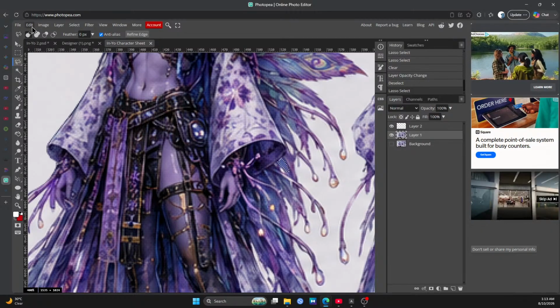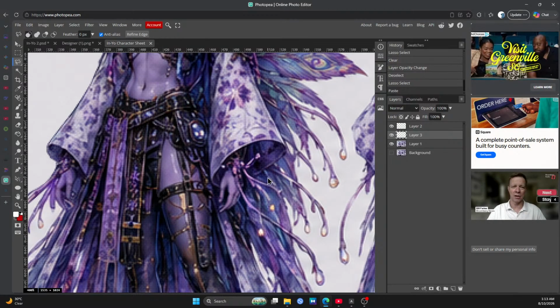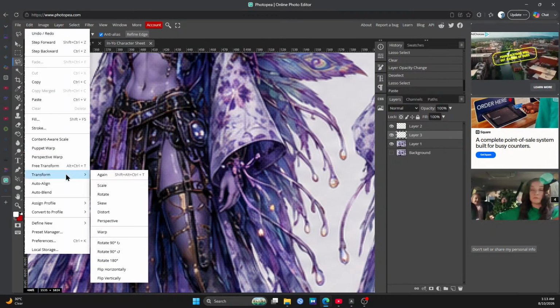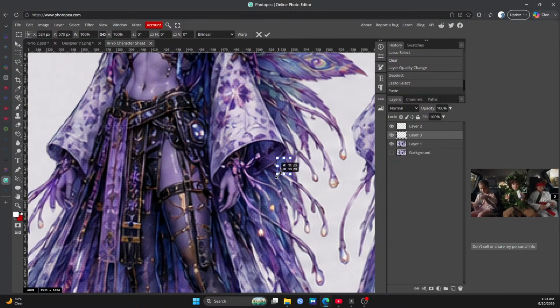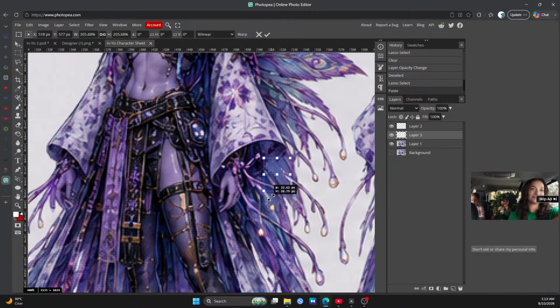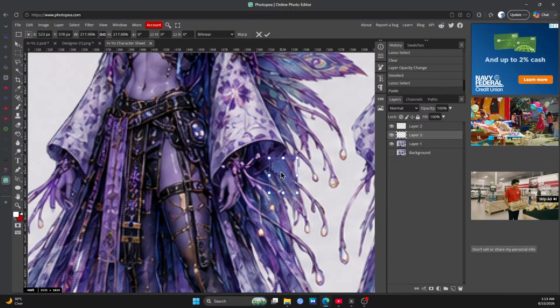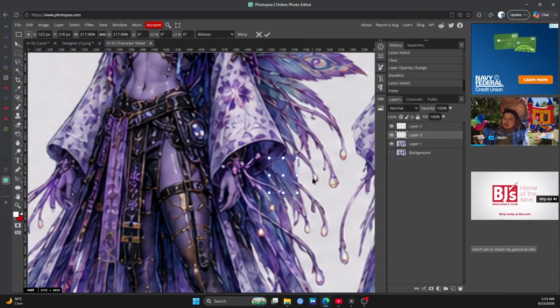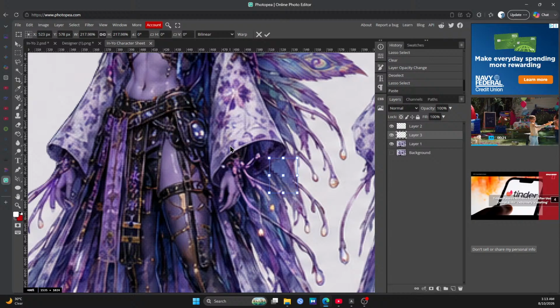So, all right, I cut that out. We're gonna paste new layer. See, bam. Here's the thing. Now we're gonna go to edit, free transform. There it is. And we're going to expand. Bing. Yeah, now it looks like shit. Don't get me wrong. Yes, it looks like shit. That's the whole point. Because again, we want to get rid of this.